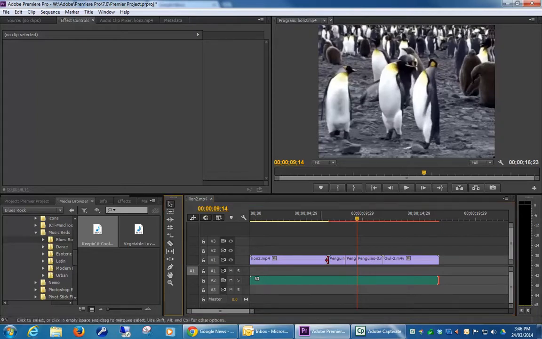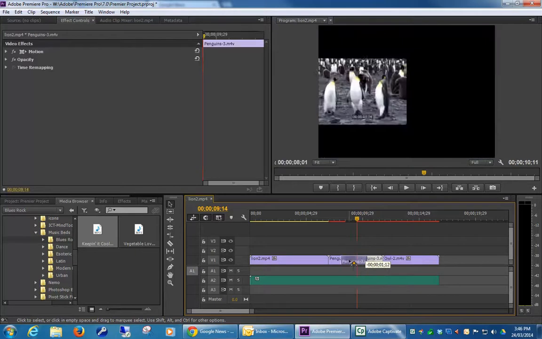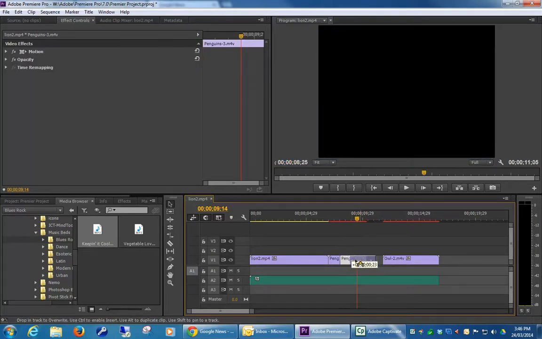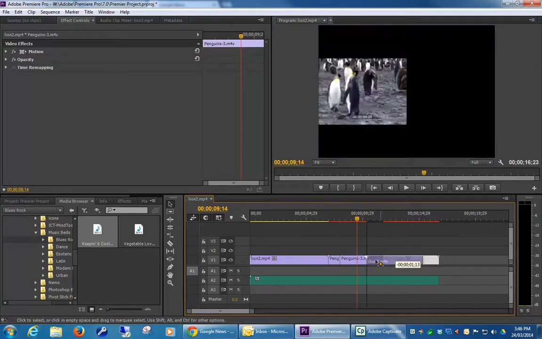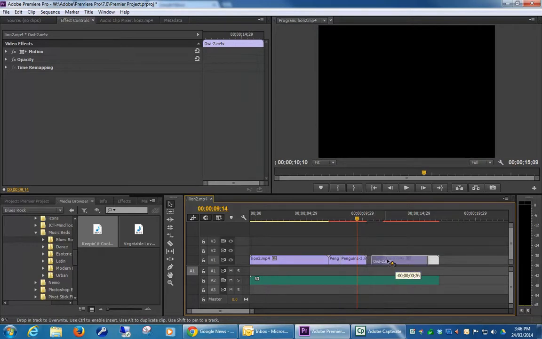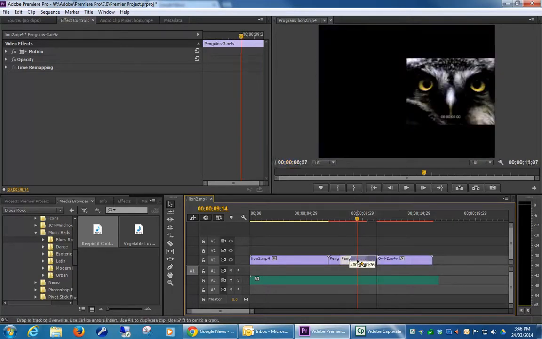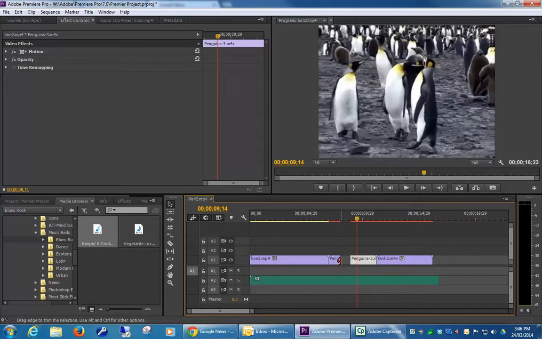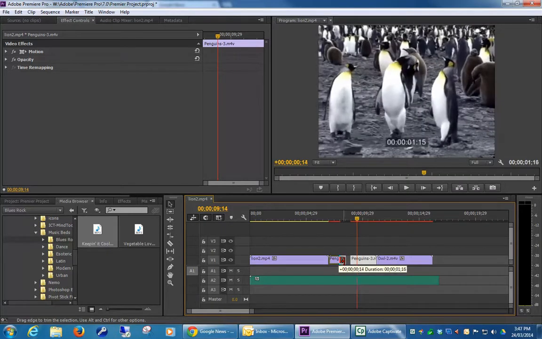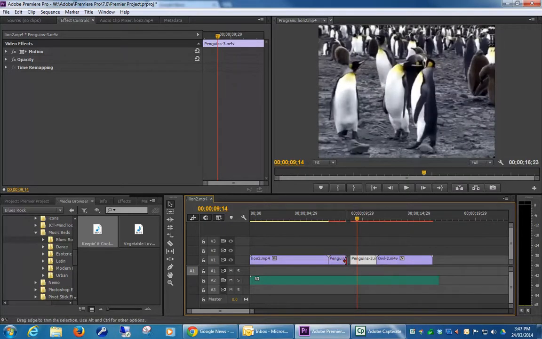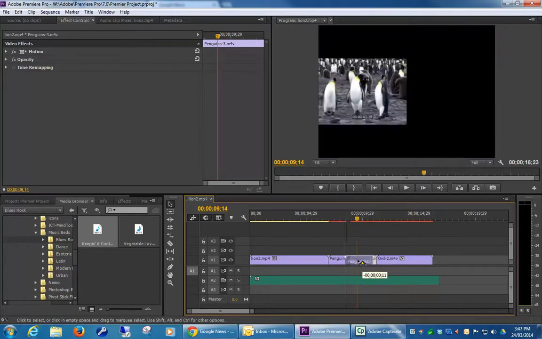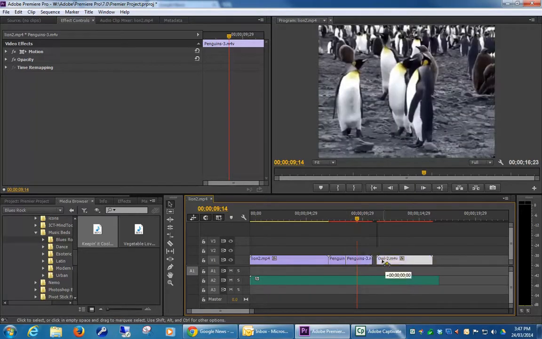I can then choose my selection tool and delete the section of video I don't require. I can then move my videos so that they fit again. You'll notice that just then I overlapped a part of my video. If you do overlap your video, then one of the videos will be cut shorter. So you can increase the length of the video just by going to the end of the video and dragging out. So I'll position those back together again.